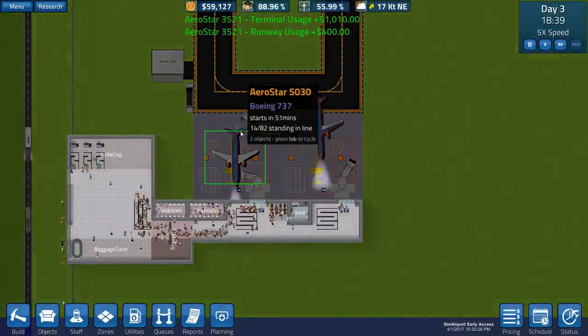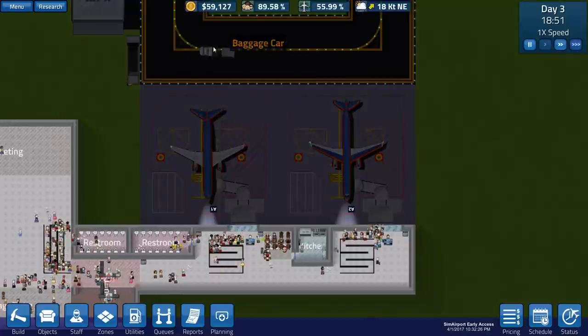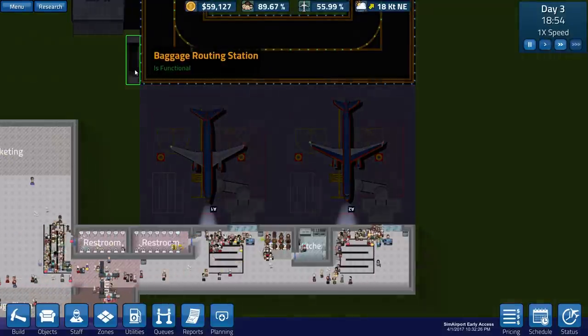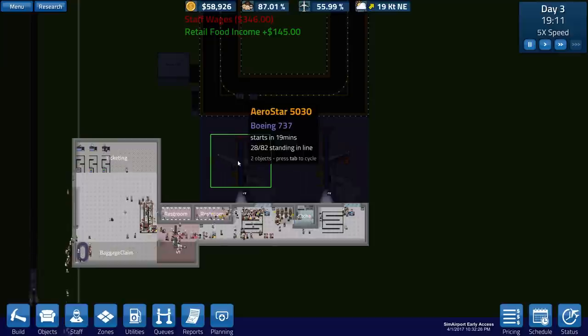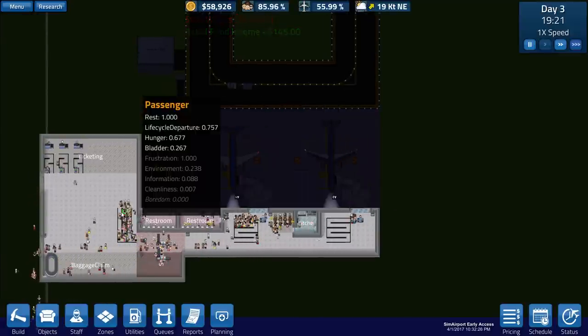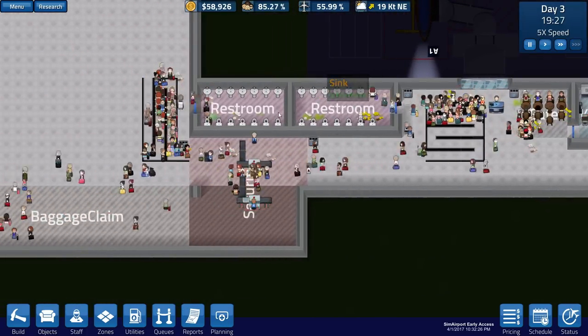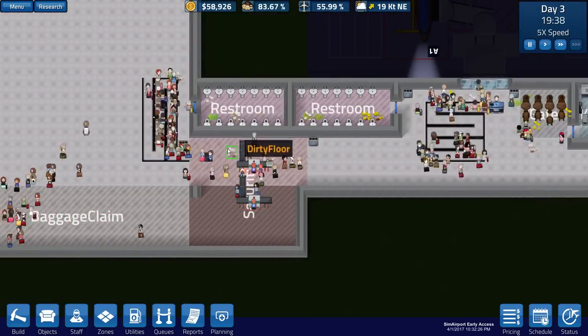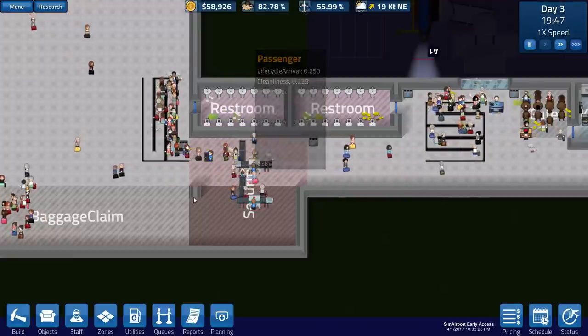There, oh, you see our little baggage car? How cool is that? So it takes luggage off of this, drops it on here, but it will also pick up luggage from here, put it on there, and then bring it to the plane. Okay, our security situation. That's not bad, actually. The queue's moving a fair bit. There's not a bottleneck over here. We're using both sides. Yeah, so I think right now the one ID check stand is sufficient.